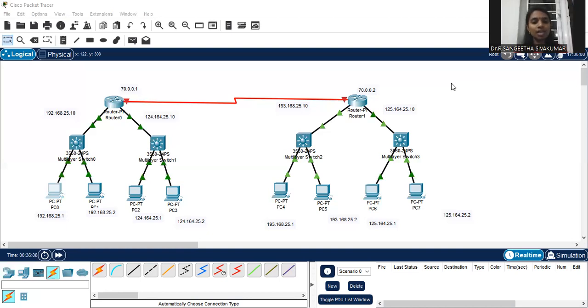So let's have one more example. I can ping one more device, that is 125.164.25.2. So let's see how the response comes. Yeah, of course, you're getting a very good reply. So this is how the WAN network works.